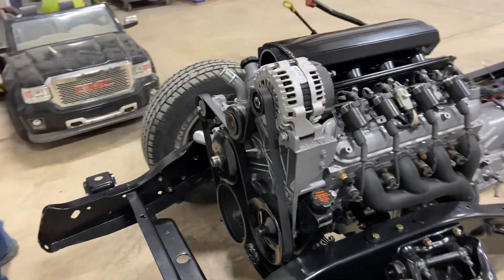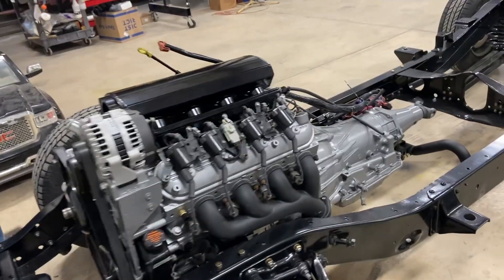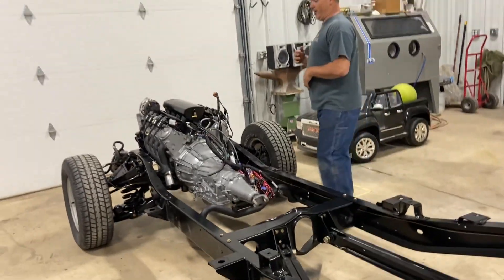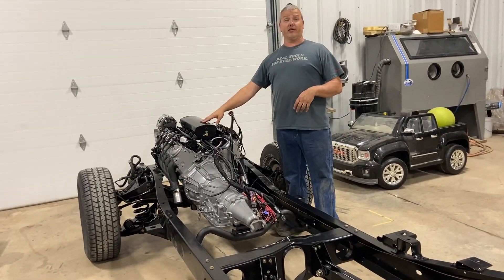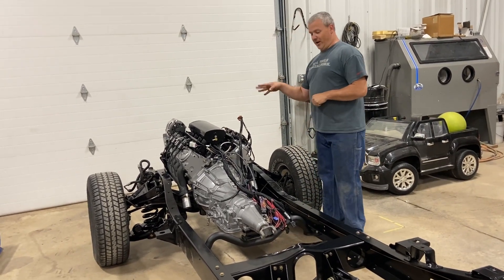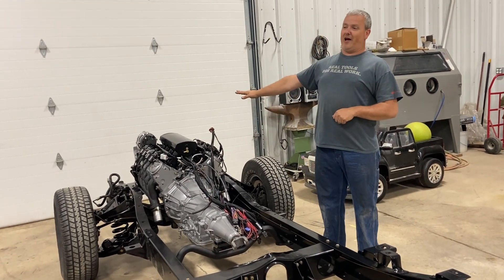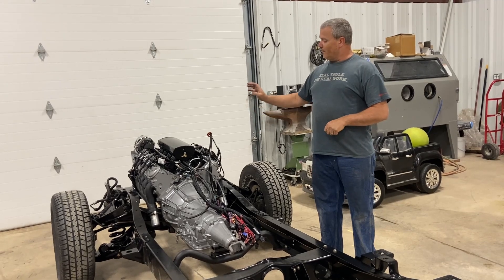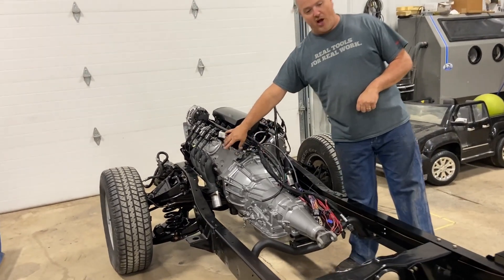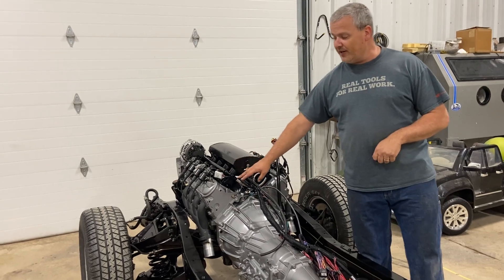They did a really good job on the frame. The truck was brought to us because they wanted us to do an LS swap — take care of all the drivetrain and do a proof of life. This engine came out of my LS stash. Yes, I have an affliction — an addiction — whatever you want to call it. We've got the 4L60 transmission and a basic 5.3 — it's not a six-liter, don't get excited. It's a 5.3 with a cam in it and factory heads.